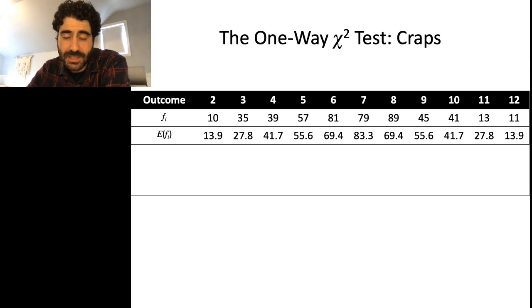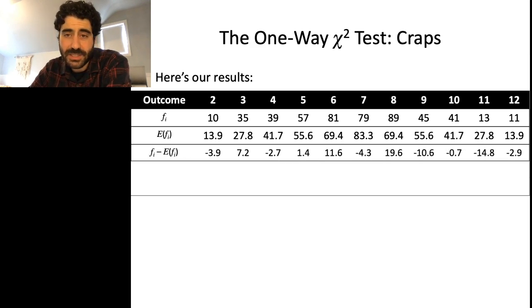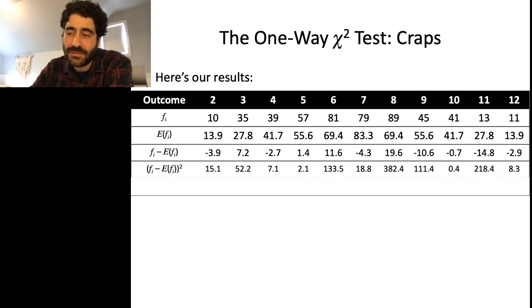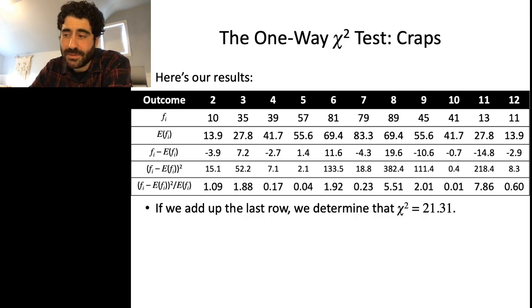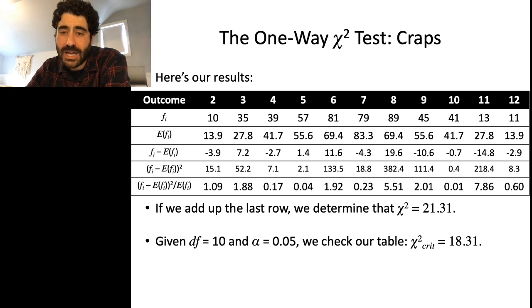So we're going to compute this chi-squared statistic. Again, the steps here are we compute our deviations. For every outcome, we compute how far off from expected we are. We square up those deviations and divide by our expectation, and then add this up across all of our 11 possible outcomes to get our chi-squared statistic of about 21. Degrees of freedom here is 10, and so for an alpha of 0.05, the critical value here is 18.31.